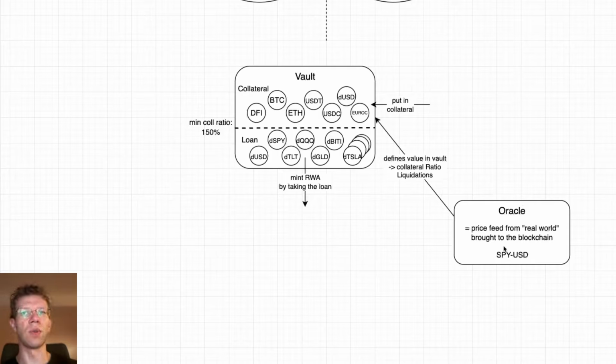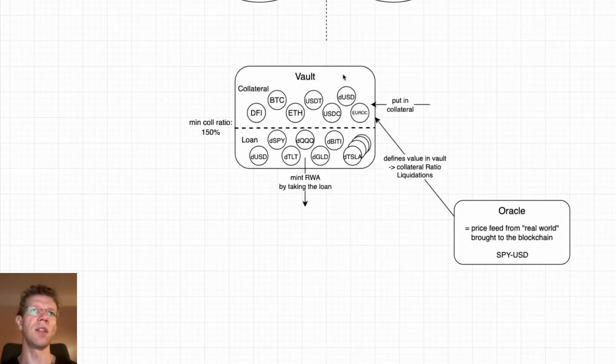So through this oracle, it's also the oracles for Bitcoin and stuff like that. Every token that's somehow connected to a vault can be used as a collateral or as a loan token, but it is only possible to be used there if there is a stable price feed for that and if there are oracles providing that price feed to the chain. So that's the requirement here.